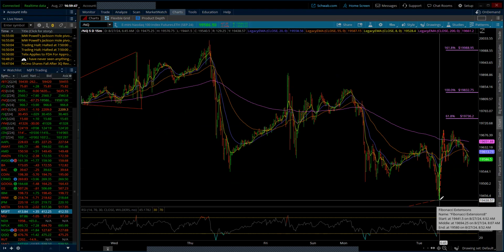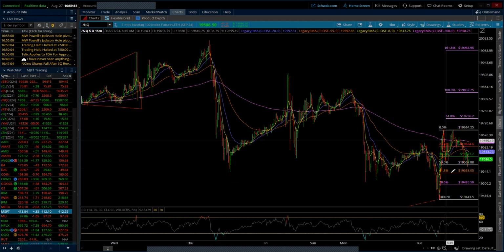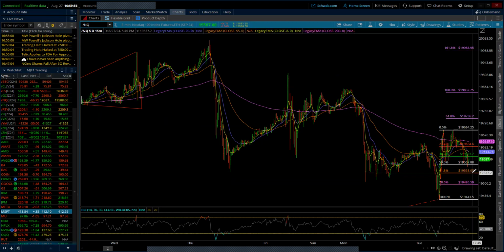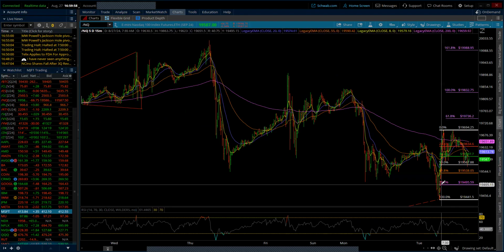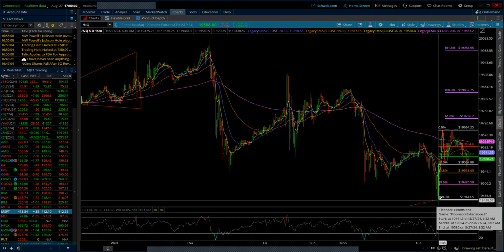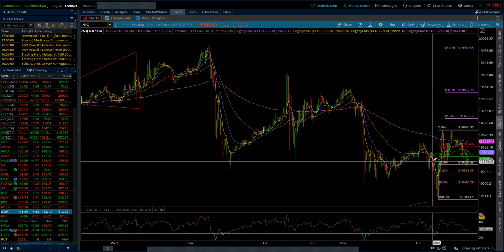We've got a couple of things. First, I'm going to just put in some fibs for a wave 2. You can see it came down to the 50%. A wave 2 should certainly go to 618, which is 19,538. You can go to 786. Just cannot take out that low. Cannot take out that 19,441 low. Cannot. If it does, then it's something different.